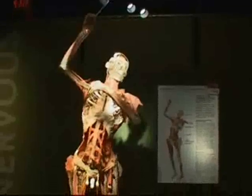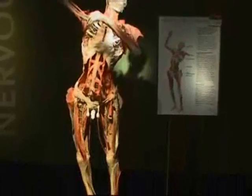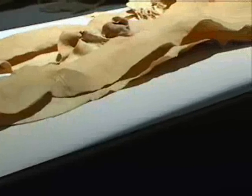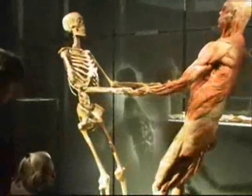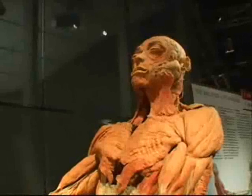The exhibition showcases other parts of the body and body functions. There are areas dedicated to the nervous system, the reproductive system, the skeletal system, and skin. These cadavers belong to people who died of natural causes — some died just five years ago, others have been preserved since the 1970s. Their bodies were donated for medical research and obtained legally through the Dalian Medical University Plastination Laboratories in the People's Republic of China.